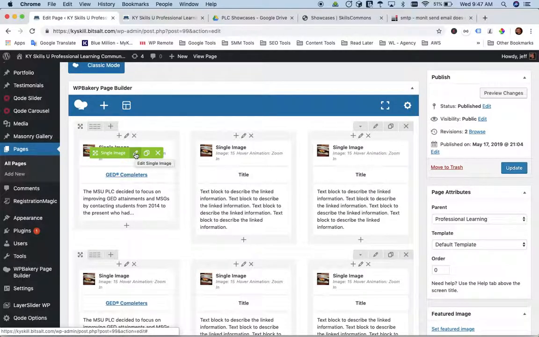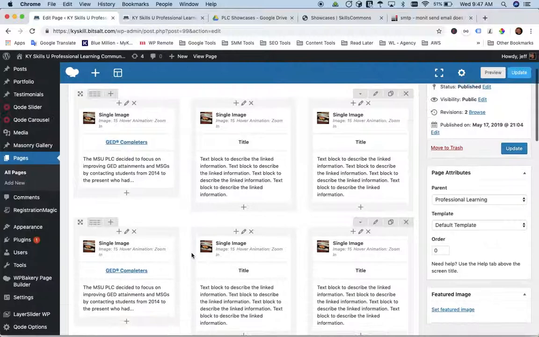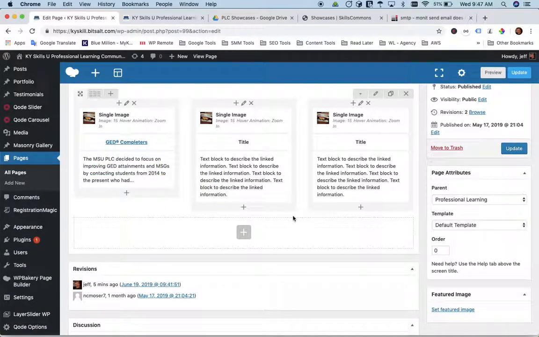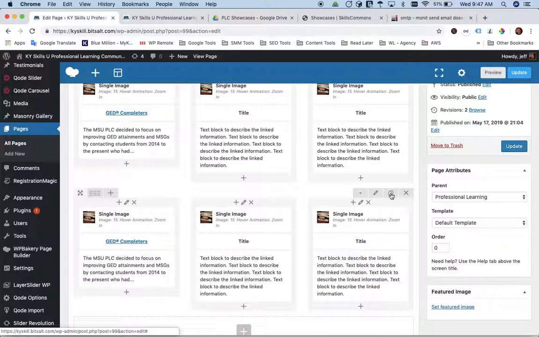Editing an image. Well, first of all, before we get into detail there, if you only need 3 of these and you want to get rid of them, you can click at the top of this row. These are all grouped together in rows. Click this X to delete it. It will ask you to confirm, and then you're down to 3. If you need more than 6, this duplicates. Clone this row, so it will make a duplicate. Now we're actually back to where we started from. And then you could add more if needed.